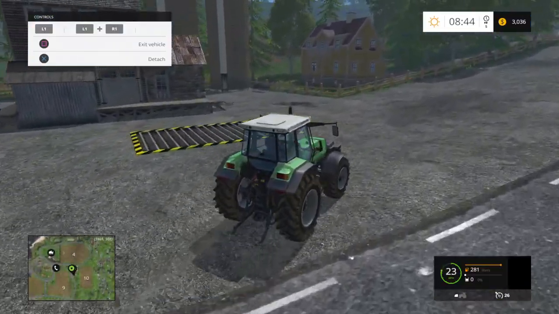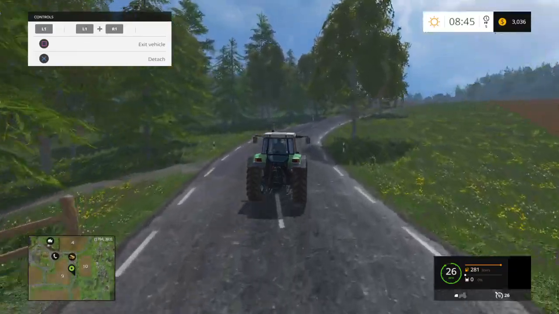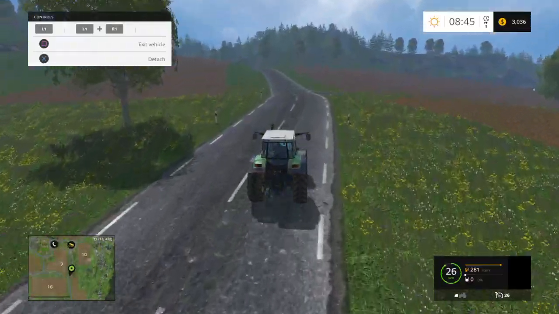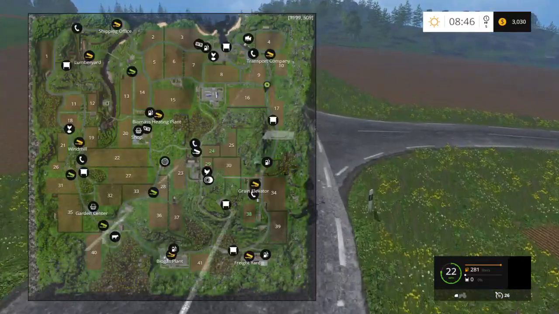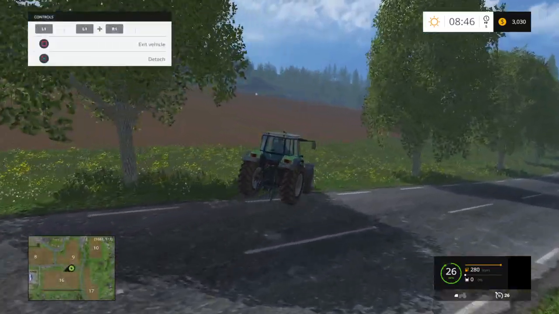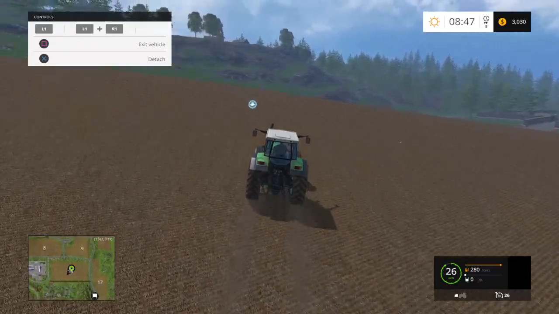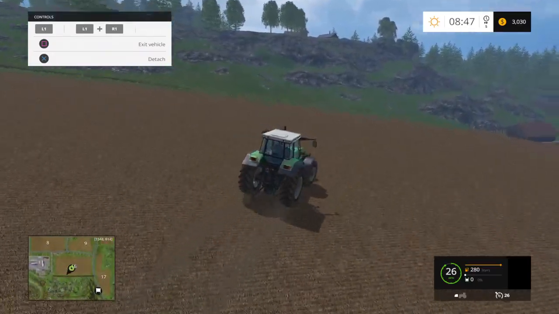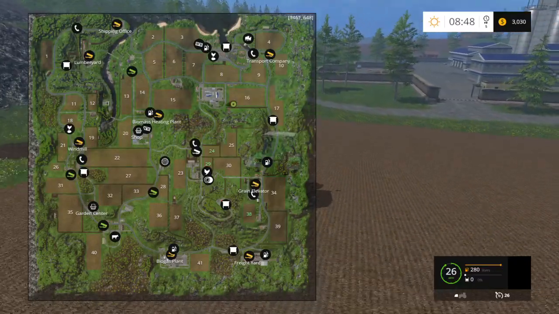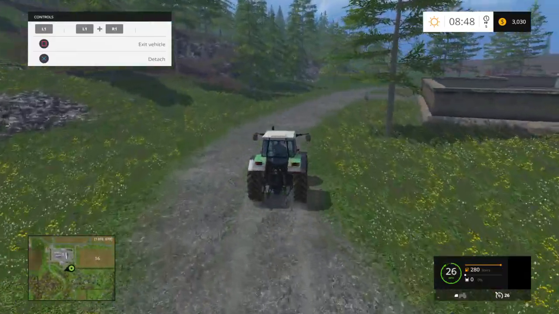All right, this is one of your sell points right here. Let's go this way. We'll cut across the field here. Get back to the main farm here. Getting there.